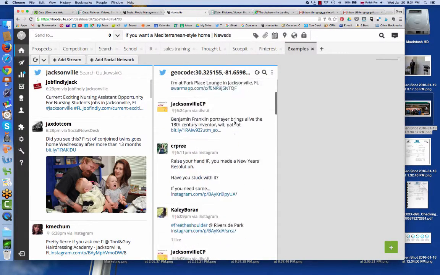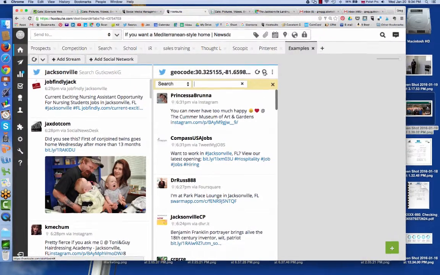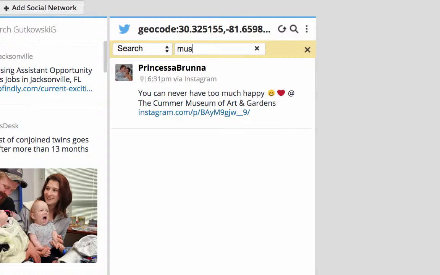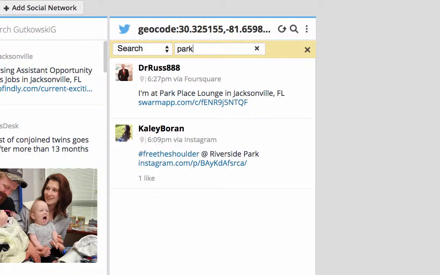These are all in around Jacksonville Landing. You can also do filters here. So if you start typing things like museum, then you will see the tweets that have museum in them, park, I'm at park, so Riverside Park, and so on and so forth.